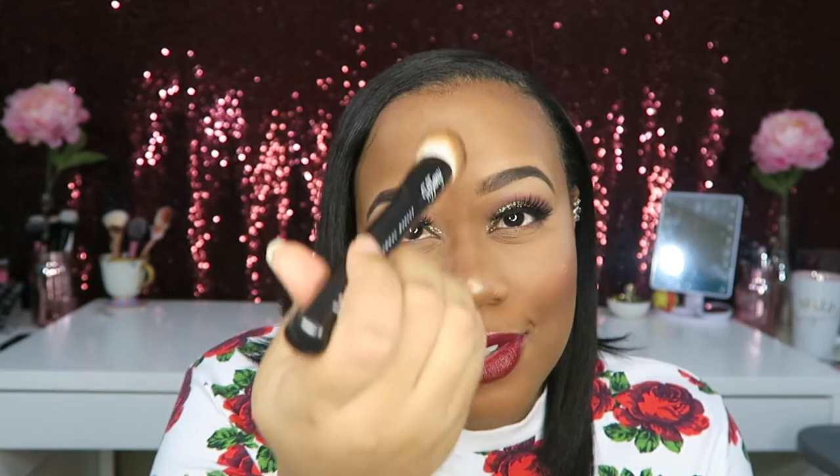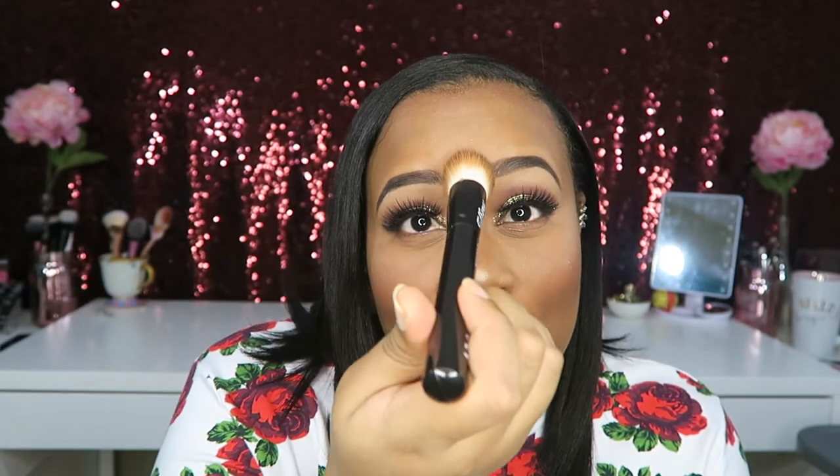The brush was very helpful blending out the foundation. I didn't have any trouble with it. It was just a little weird going in between my eyebrows — don't touch my eyebrows — but other than that, it was very easy to blend with this brush. It was very slick, so they made the perfect brush to go with the foundation. But I do feel like if you have a beauty blender, that will work pretty well as well — it wouldn't take as long to just dab it all over your face.